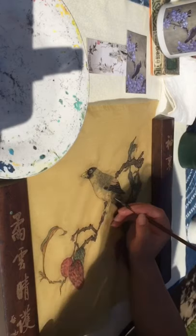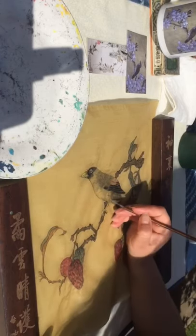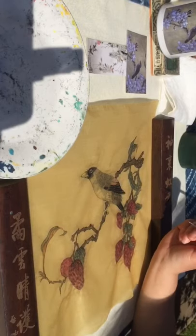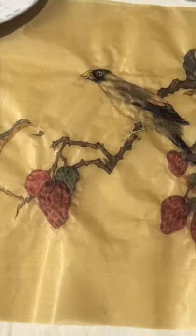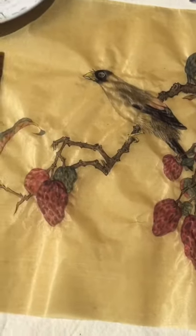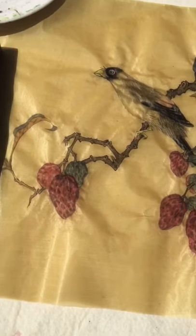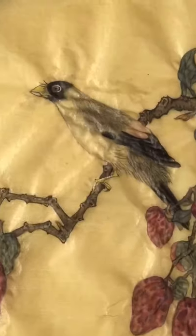Okay, just a bit. Okay, so the bird is done now. I'm finished with the front now. So the last layer on the front, I'm done. And next I will show you how to do the background with another technique, back painting. For now, I'm getting the bird closer to show you.